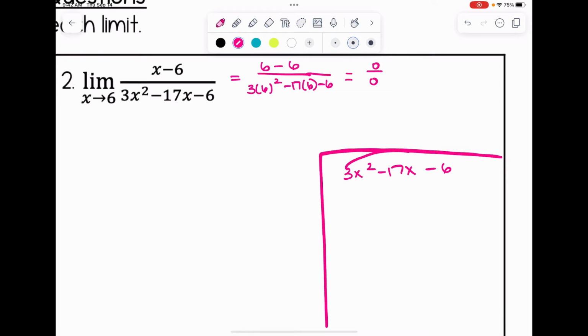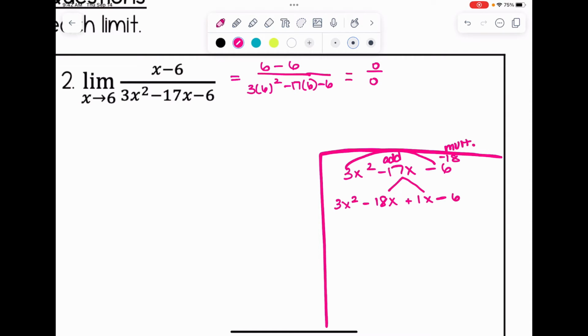So when I do that, I'm going to multiply the a and c terms, and I get -18 when I do that. So I'm looking for numbers that add to -17, but multiply to -18. Okay, and I can think about those numbers as being -18 and +1. So what we're going to do is, using those two numbers that we just came up with, I'm just going to rewrite the original expression, but expand upon that -17x.